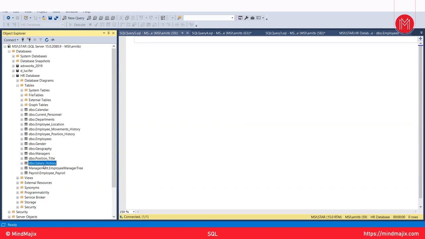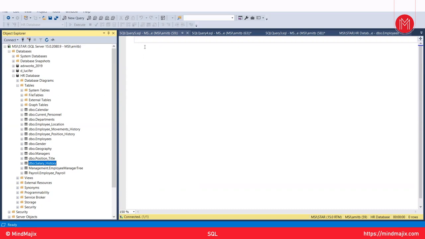And the third table is the salary history table. This table consists of all the salary history of the employees in an organization. When I say salary history, every employee in any organization goes through a process where the salary is increased from the previous amount of salary given to the employee. So this table keeps track of the salary history for each of the employees. Now, let us see how I can perform a join on these three tables. Till now I was working on a join operation performed between two tables. Now let's see how we perform a join when there are more than two tables in the requirement.